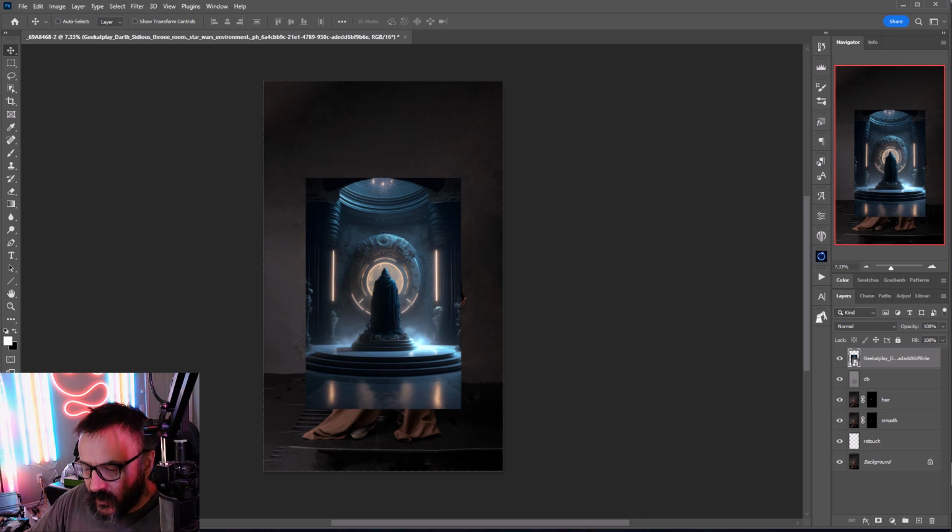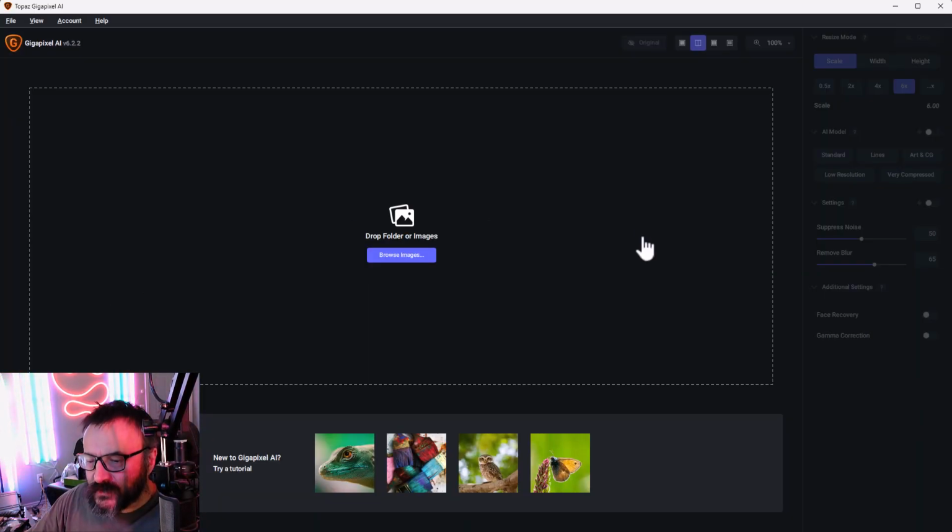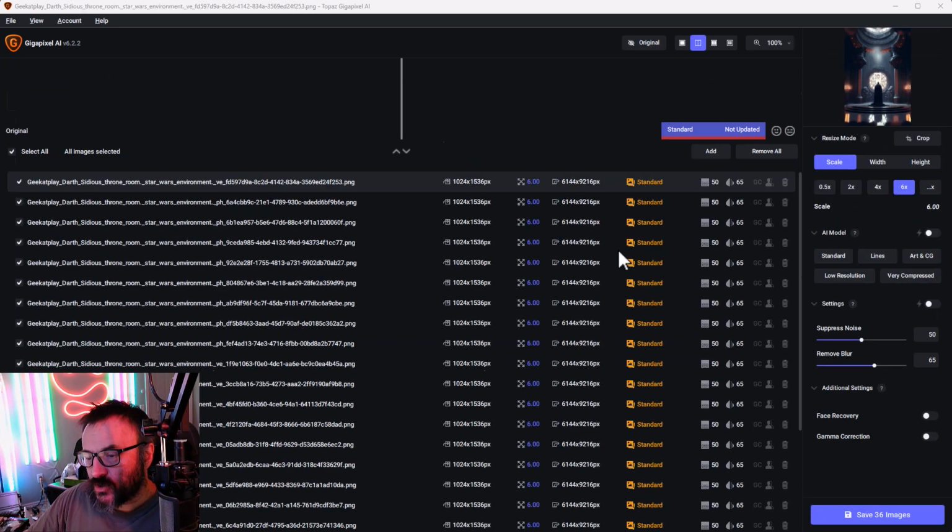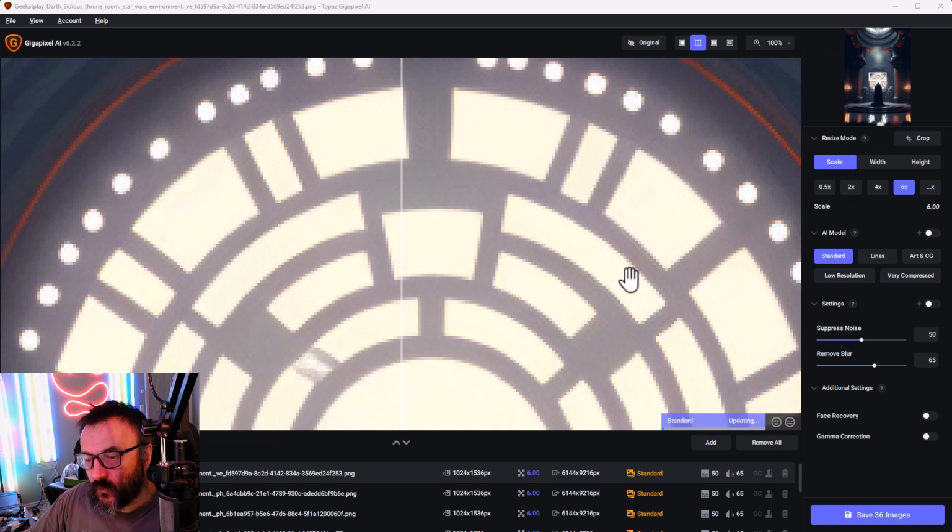So what I like to do is use Gigapixel AI. You can purchase it, and I will put a link right there. I love this application. I used to upscale inside Photoshop, but the problem is that Photoshop does not actually use AI to upscale and add details. This works very well. What I usually do is take all the photos that I created, because you can do just a single one, but I usually do all of them. Select, drag and drop. Look at this, all 36 photos right here.